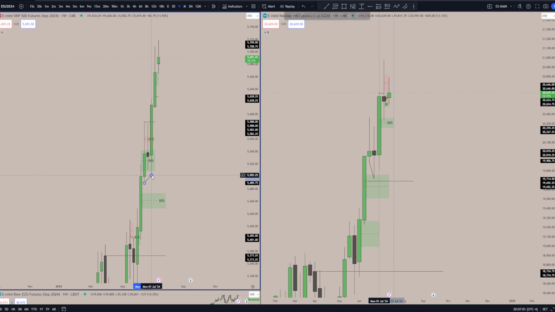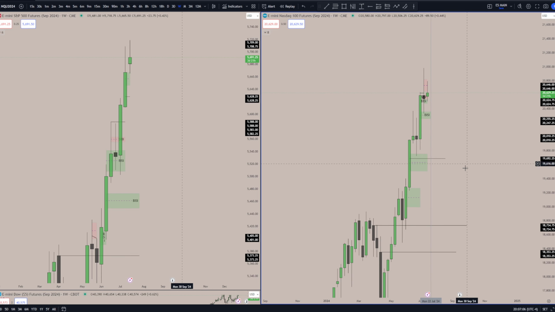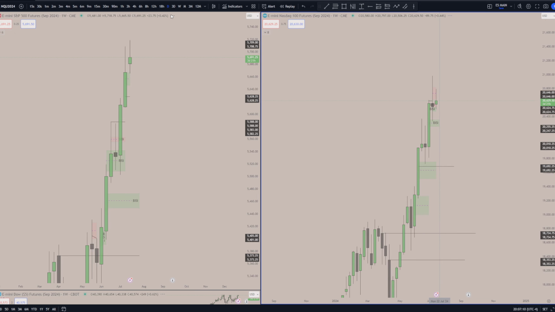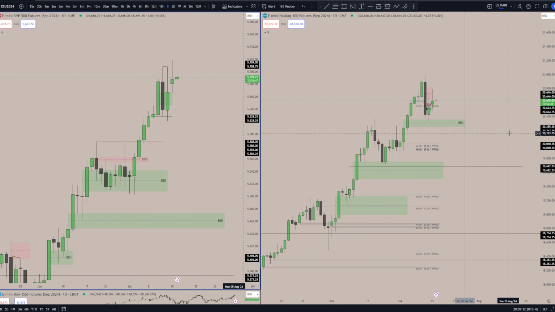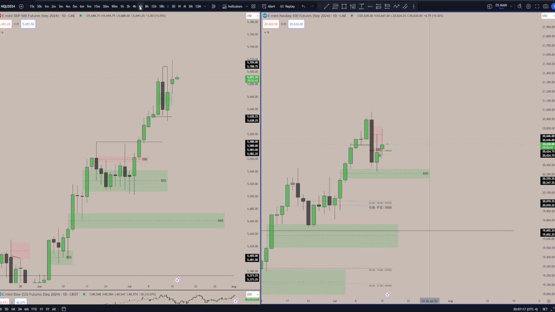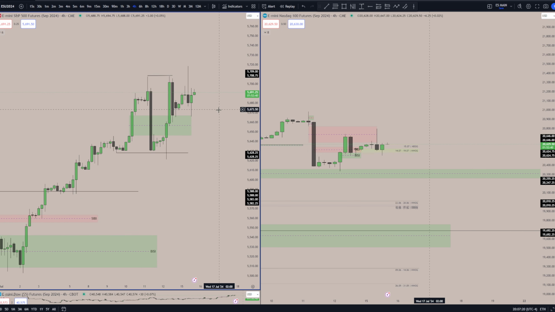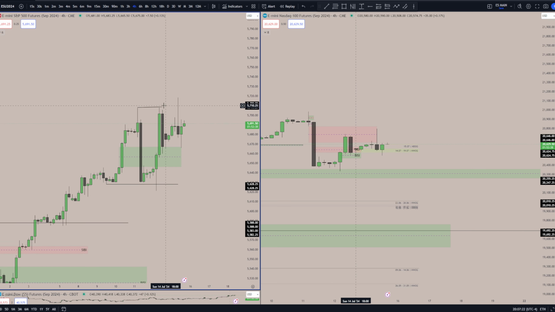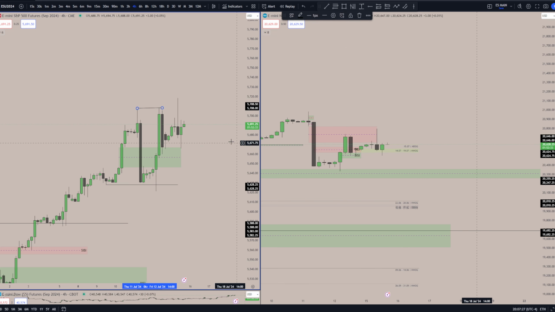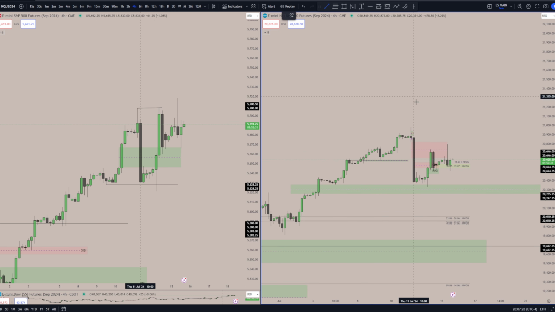If we do get a larger retracement down, that's what's on the weekly. But whenever you see price like this, okay, where there's immediate rebalances and BISIs that are left open on the weekly, you've got to go down to get some more information within this area, right? So let's take a look at the 4 hour, right? So last week I mentioned how we had an SMT here. We took this high barely by a couple ticks, I think 1 or 2 ticks, right? And NQ did not take this high, right? So I mentioned how I wanted to see lower prices.